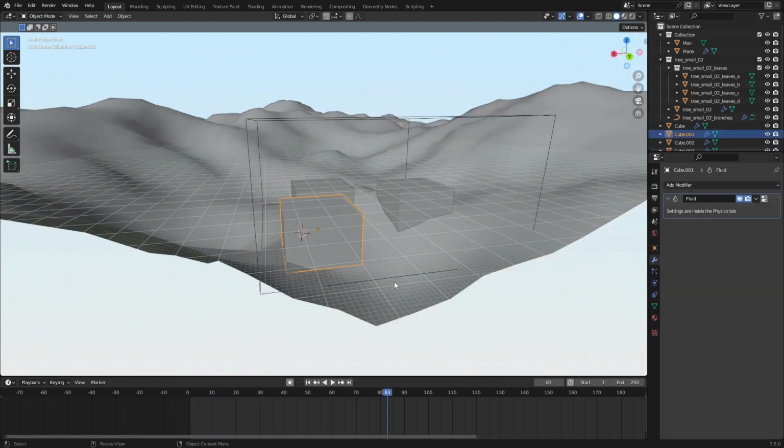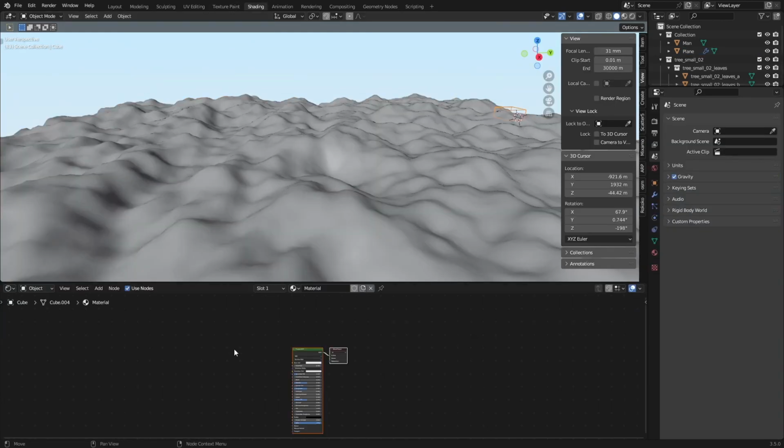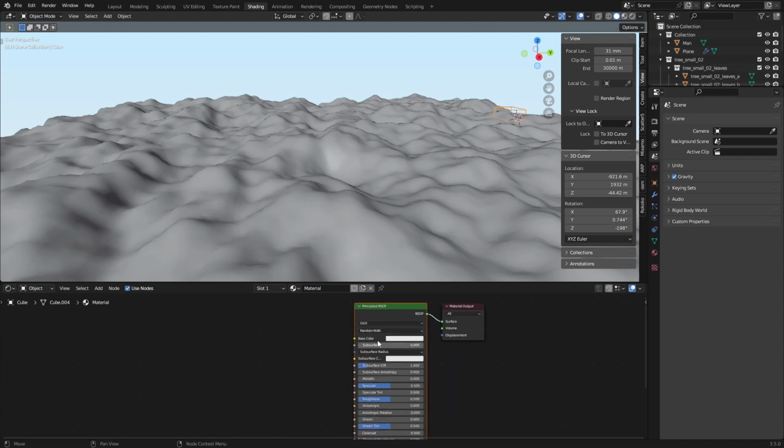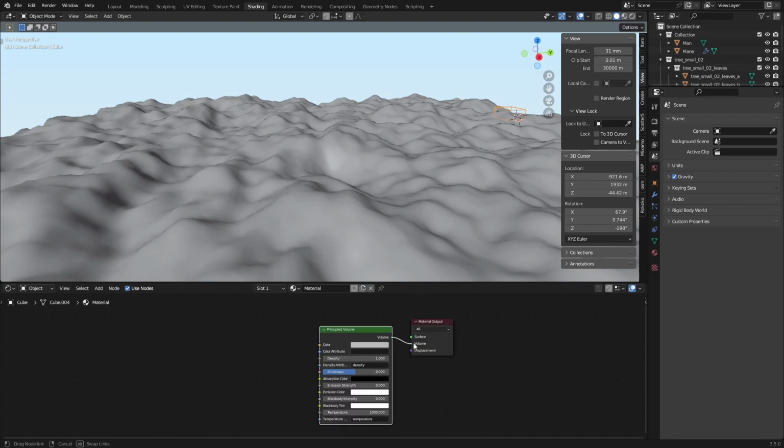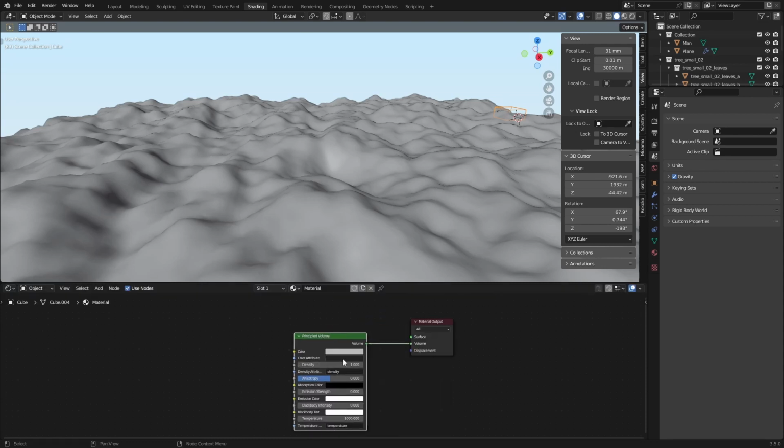Now for the material on this, we can just click the domain and go to shading, new, and then replace this principled BSDF with a principled volume, and just plug that into the volume. Then for the color attribute, we can type in temperature.